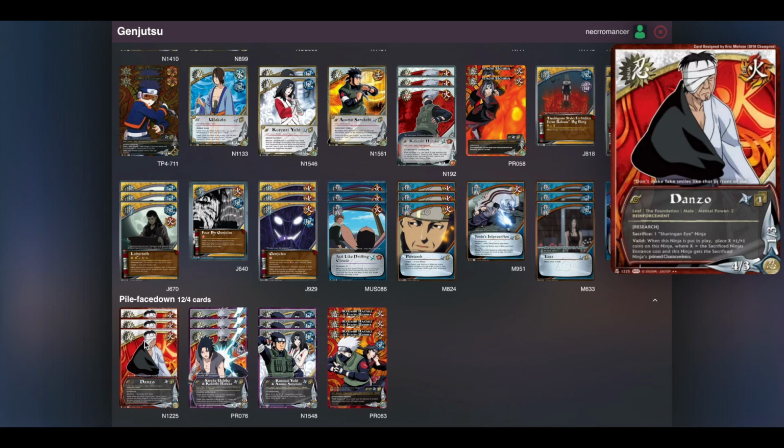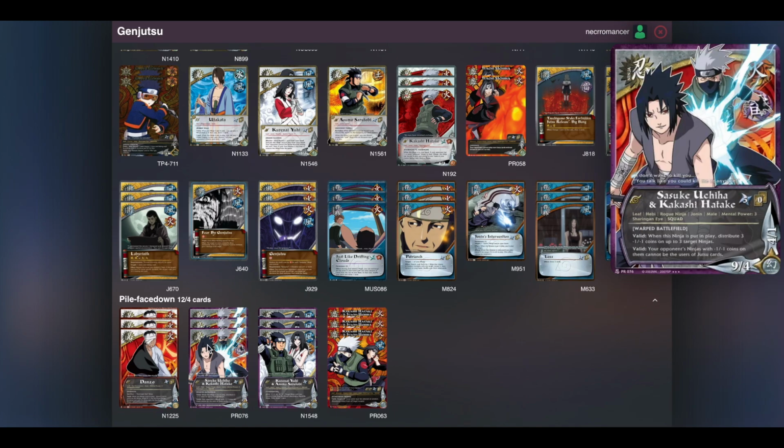And that's essentially his only function. Unfortunately, he doesn't have Genjutsu, but he is also only turn 4, so it wouldn't really matter except for Fear by Genjutsu. I run 3 Sasuke Kakashis. Incredibly good support.